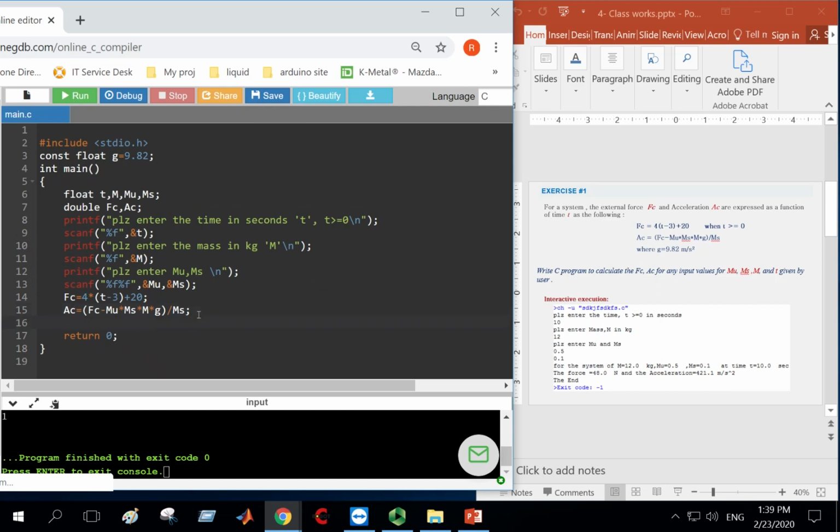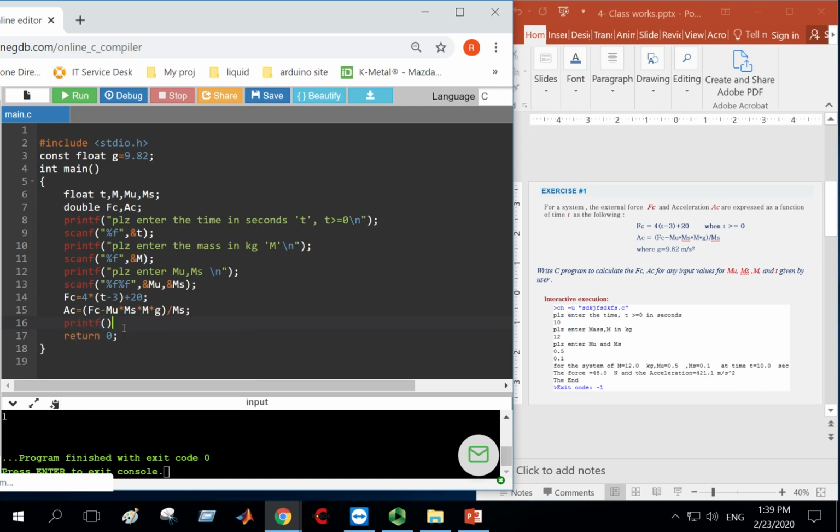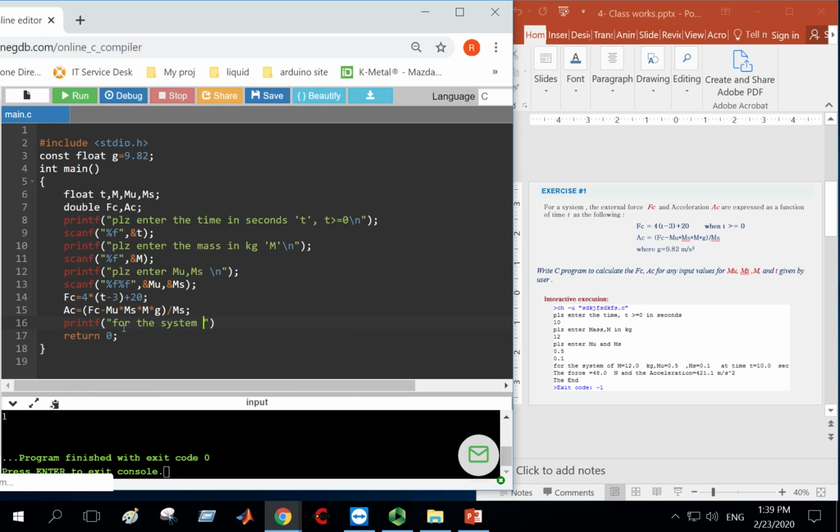Now we have to print the result. So let me write printf, double quotation, the message as in the question: for the system of mass equal a number.